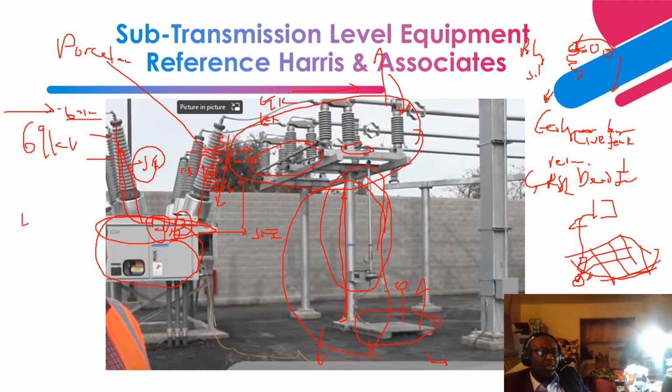The worst fault scenario is determined based on different configurations of the substation to determine the worst case fault current. So based on that, the ground potential rise is determined to identify that your step potential and touch potential voltage is within the allowable. So that is why this ground mat is provided.